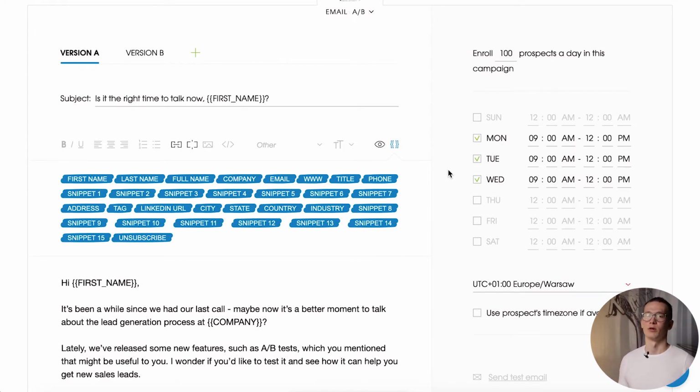Important information: Woodpecker sends emails one by one and not all at the same time. Also, these emails are sent in random periods of time and not more than 30 emails per hour by default. That's how Woodpecker imitates human behavior and avoids spam filters. And that's also the reason why Woodpecker has really good deliverability rates. So please remember that. Also, you can change the sending frequency in settings. We'll talk about this as well.